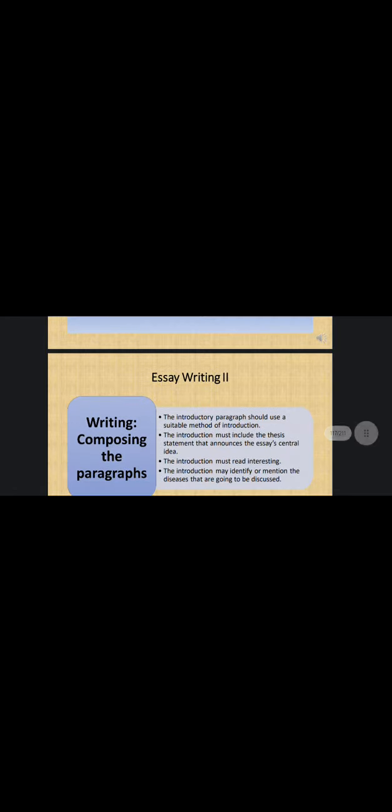You've developed one paragraph, then you move to another paragraph, then you talk about, let's say, malaria as a current disease, and then you take something like bird flu as a disease of the past. Then maybe the third one, you take one disease of the past. So you can decide to develop the paragraph in this way, or you put all diseases of the past, maybe you take 3 diseases, you discuss them in a paragraph, their mode of transmission and the causes, and then you go to the current ones too. After you are done, you give a conclusion and compare them. Why you think they are different? That is it.